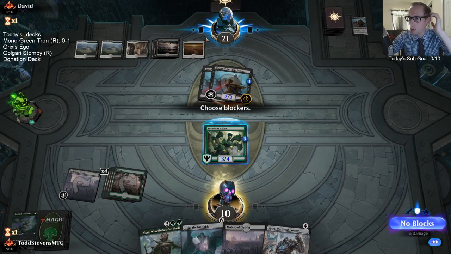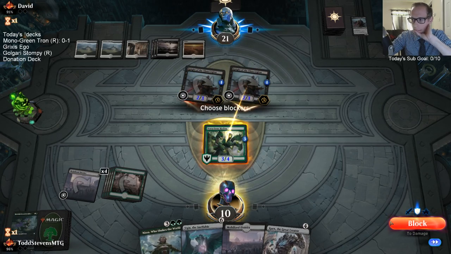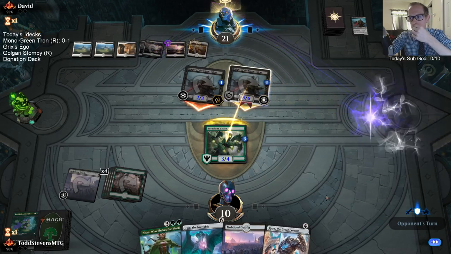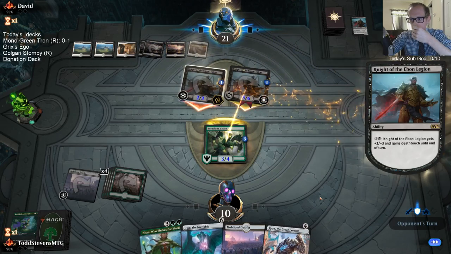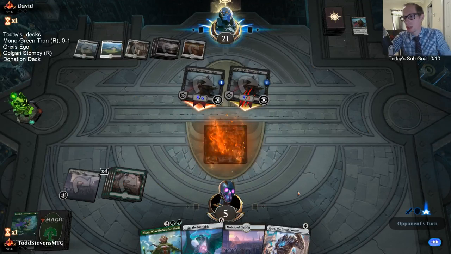Alright, so this is 4, 5, 6, 7, 8, 9, 10. I have to block. And then I guess we're just dead though. Guess we are just dead if we play Ugin.